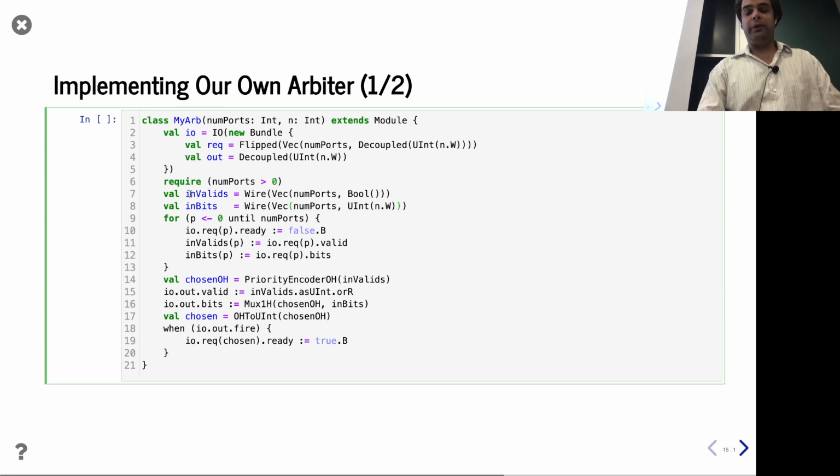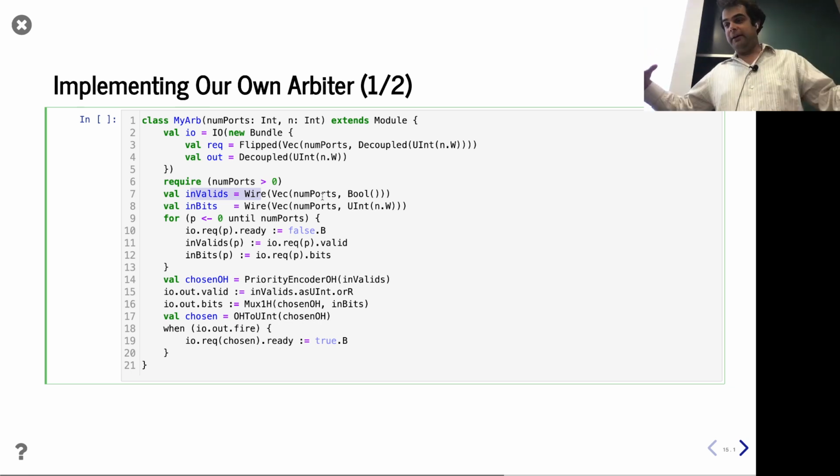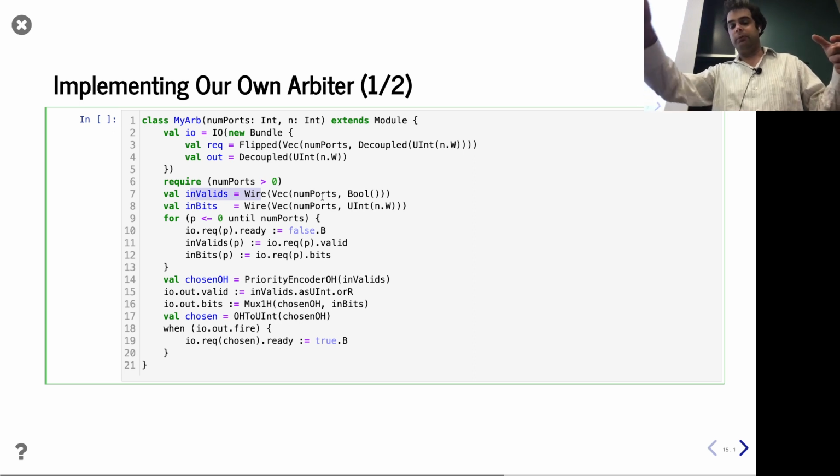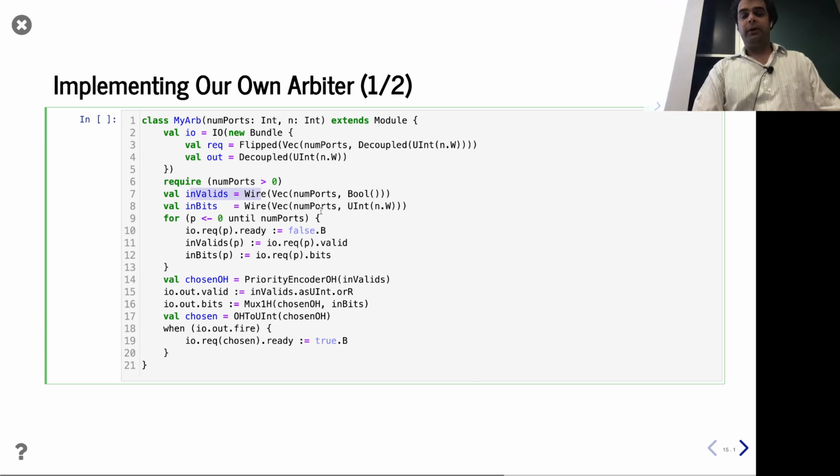So for example, if we want to get all the valid bits, right? Remember, coming in, we have these ports that are a bundle, which is, first there's the Vec, right? And then you go inside that Vec, you get a specific port coming in. And inside each one of those ports, you have ready, valid, and the bits, right? So if we want just the Vec of only the valids, well, we can grab it out like this, right? We declare the Vec first, and then we go through it with a for loop, and for every single one, we connect it to the corresponding valid inside the port.